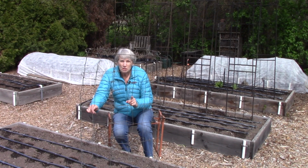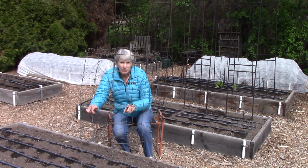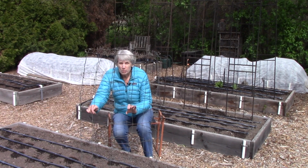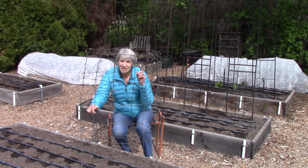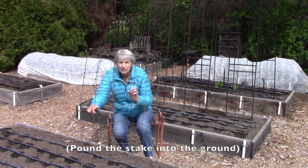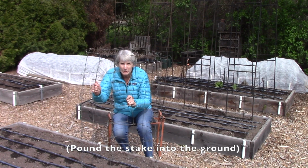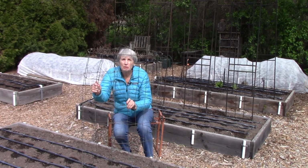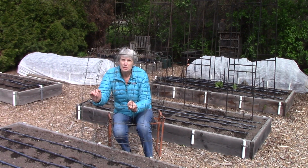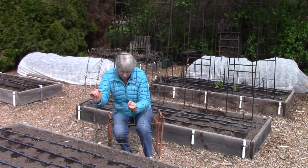The thing that I want you to know about using any kind of tomato cage, no matter how sturdy it is, is to always, and I'm going to say it one more time, always put a sturdy stake on the inside of the cage and tie the tomato cage to that stake so that you do not have any problems like I just described. It is definitely worth your time to do it.